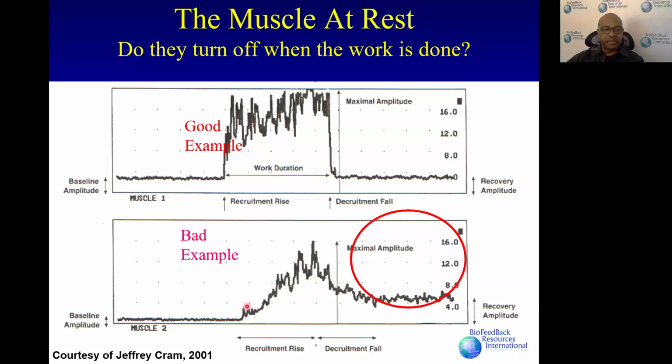Here, they're asked to contract the muscle. It takes a lot of effort to contract. It doesn't contract as high. They're not able to hold it. And then when they're asked to relax, it doesn't get back down to baseline. So that is something that often would happen if there's injury, or the muscle is just not operating in a regulated way. And so you would train a person to keep practicing that until they can have it look more like this.